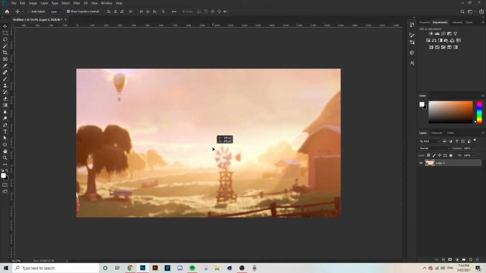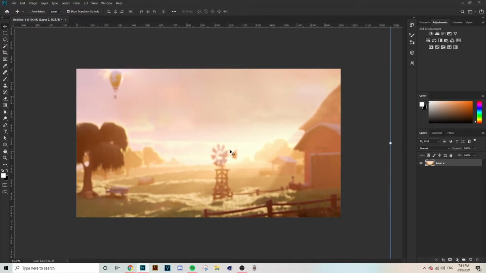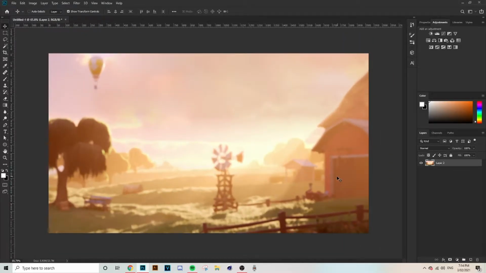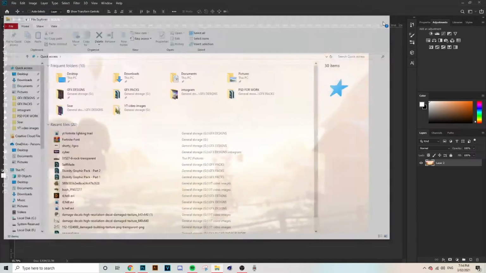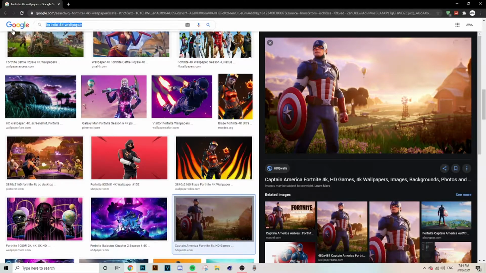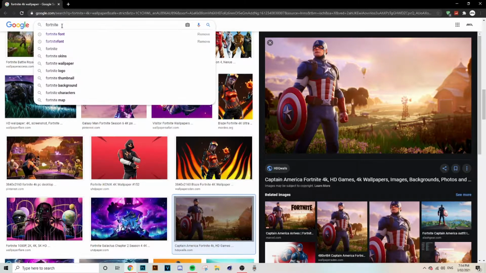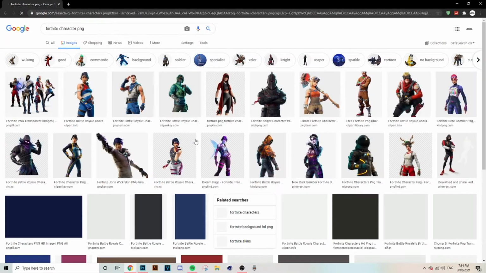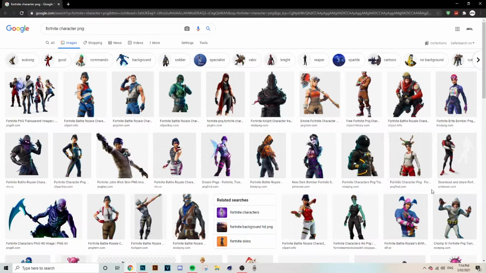Alright, so now we're going to drag this into Photoshop and we'll grab our Fortnite render. Also guys, when I'm referring to a render, that is just when someone has gone into Blender and changed up the positions and all that of the Fortnite characters. It's not actually like a custom character, it's just characters that are already in the game that have been remodeled. But you guys can go onto Google and search up Fortnite PNG characters, whatever like that. You can get pretty much the exact same sort of stuff. But this is just for an example.